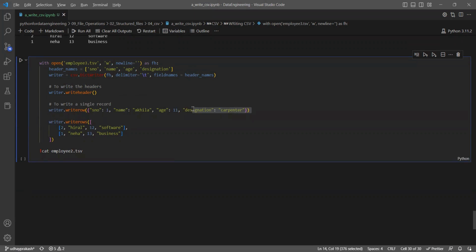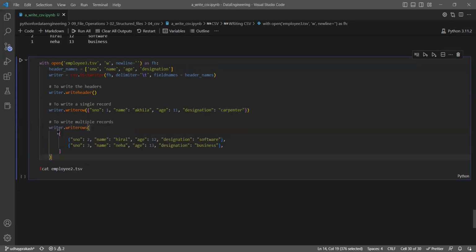Now, don't you think that it is a much better way when you're handling? If anything changes also, it's easy. Say instead of doing like this, you need to write, so list of dictionaries you need to pass. So here also a single dictionary.